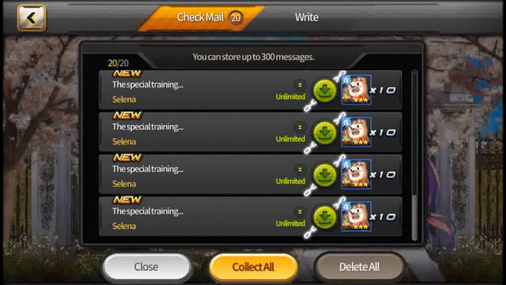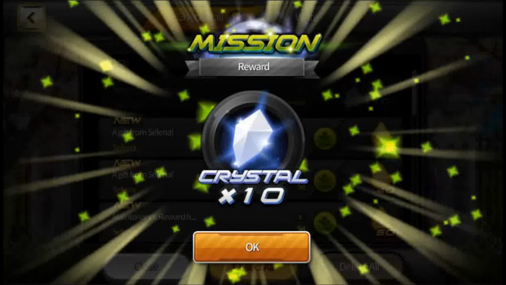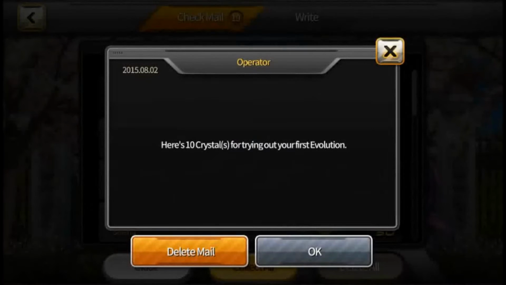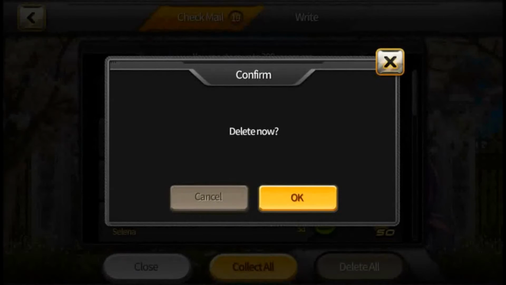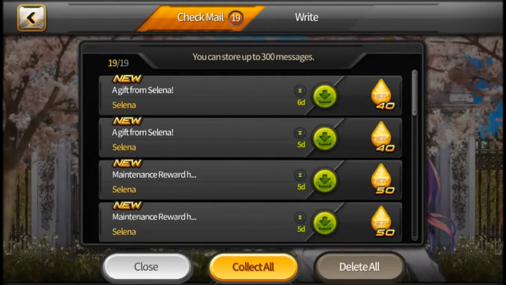I still have a whole bunch of stuff left from the maintenance that I haven't cleared out. I evolved a character from their 5 to 6-star form, so I'll collect those crystals, and then I like to delete the mail right after I receive it so it doesn't clog up my inbox, but that's just my preference. You can do whatever you want. You press the little green download button, and that's how you collect it.